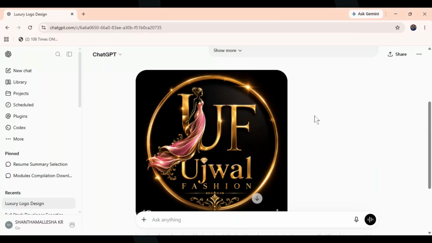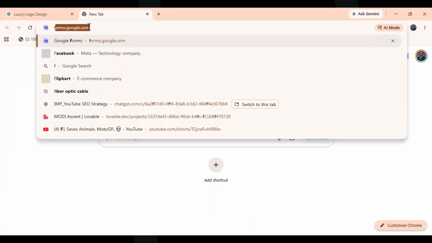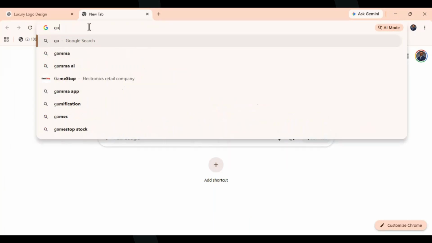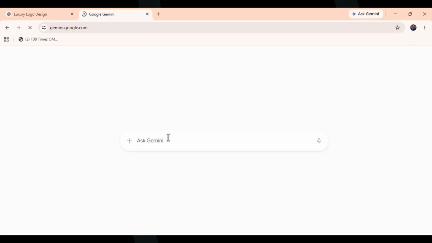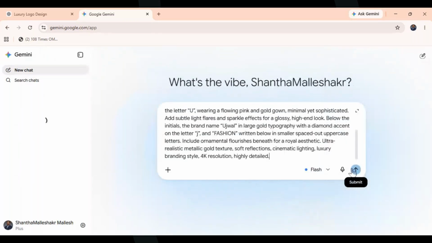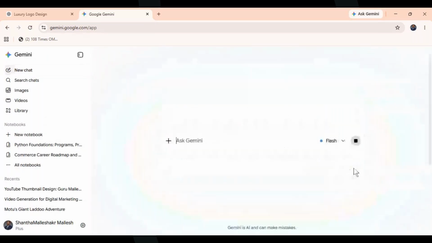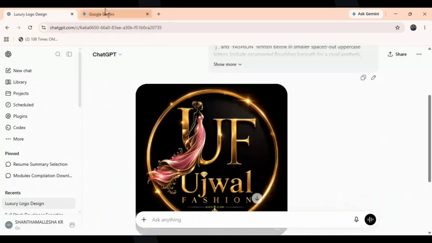Use the same prompt. Open Gemini, gemini.google.com. Paste the same prompt and press enter. Make sure you are getting the same result on these two.